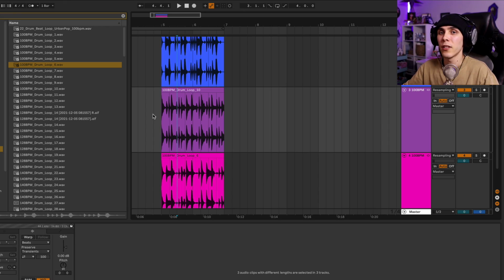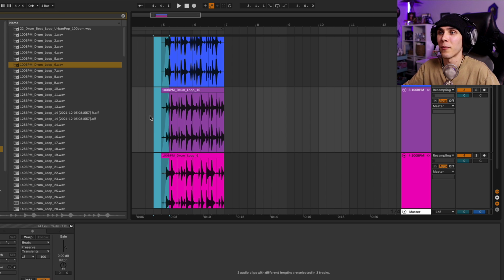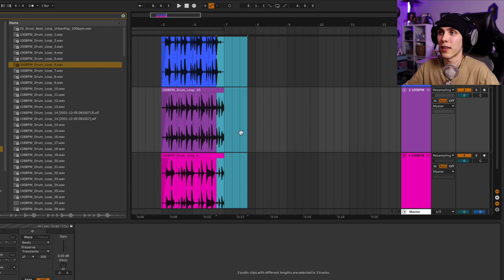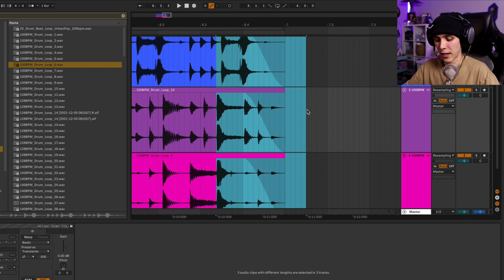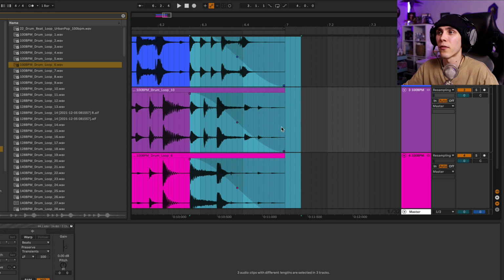For this next feature, we jump back to our clean loops here, and it's the ability to just insert a fade without having to manually drag the fade. If you right click, you can see this create fade in, Control-Shift-F on Mac. And you'll see when the tracks are linked, it even adds the fades for all of them. This also applies to the end, and it's really a matter of just selecting how long you want the fade to be and then inserting this fade. Notice how I didn't highlight the full range here so it doesn't insert it. You have to reach the end of the clip for this to happen.